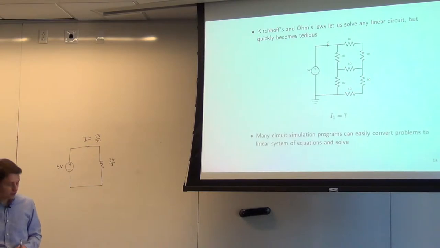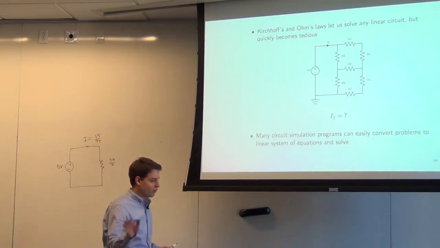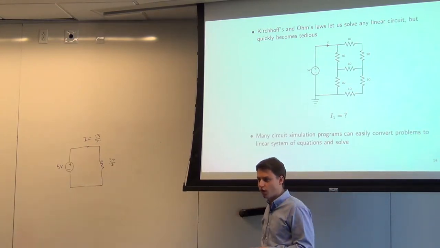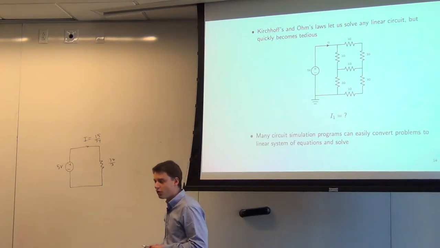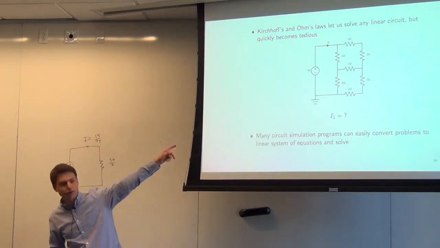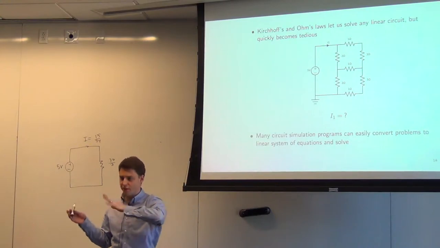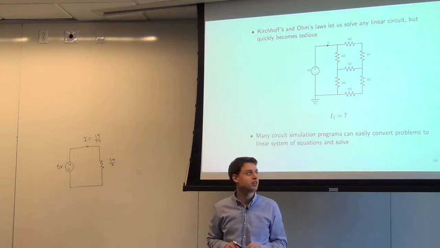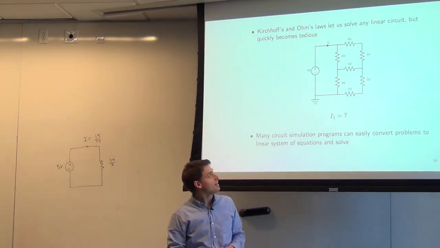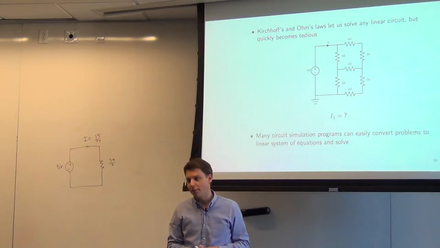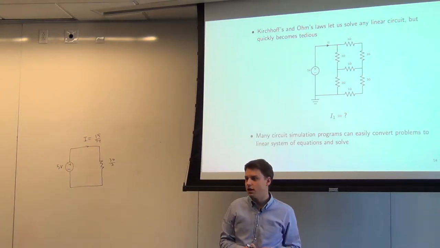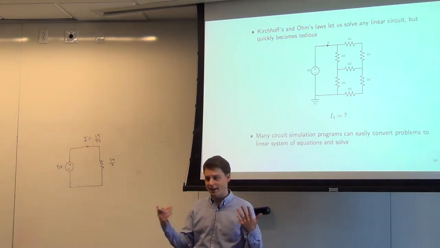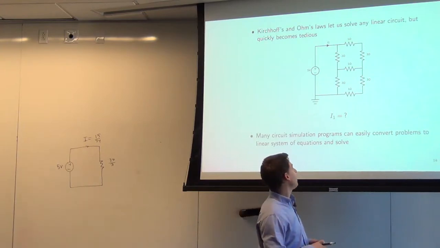And now, if you haven't seen this before, you're sort of taking my word for it, but it's really not too hard. Using those two laws plus Ohm's law, you can actually solve any circuit like this. I'll talk about DC circuits, so you can solve any DC circuit for now, we'll say. The same applies to AC actually, but it's a little different as we'll see in a second. You can solve any DC circuit by just repeated application of Kirchhoff's laws and Ohm's law. And what you actually do is set up a big matrix equation, and then you find the inverse of it, and that ends up giving you the quantities you want. That's typically how these things actually work.